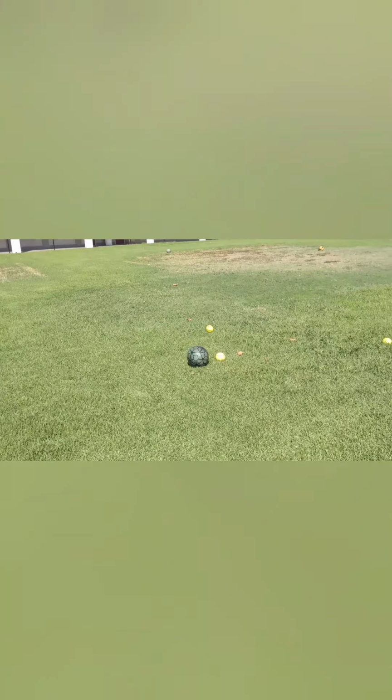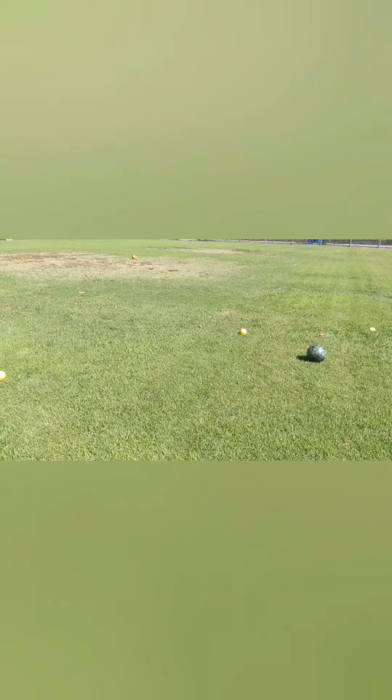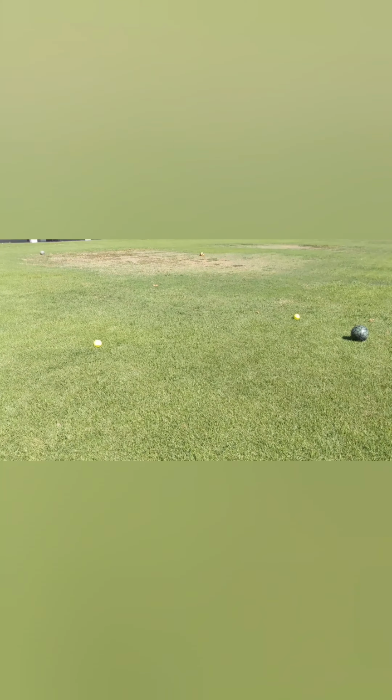So 174 and change, 175 and change. Then this one was a pretty good one. What do you think that is, Mike? Oops, I'm sorry. That's a 175 ball, so 174 and some change there. Yeah, this is about 180, 184, 185, somewhere around there. So, good shot. New DeMarini CF.